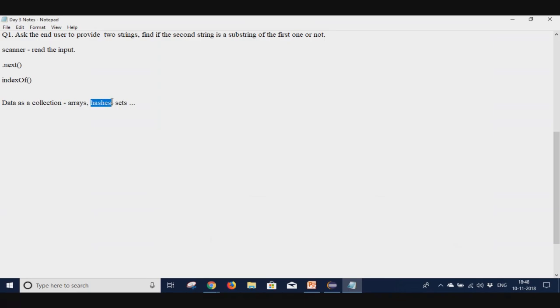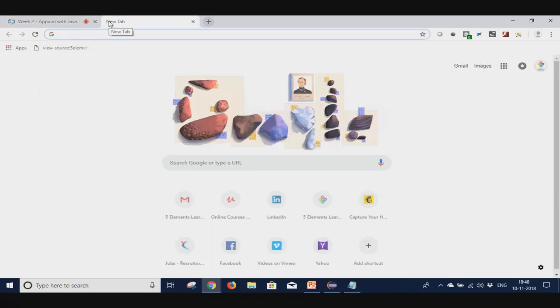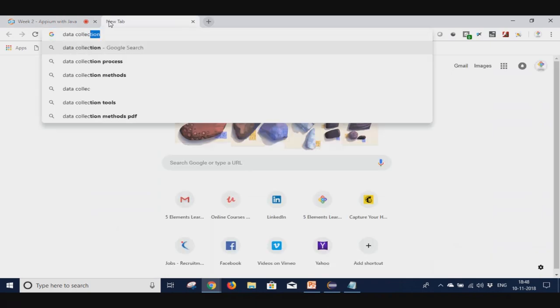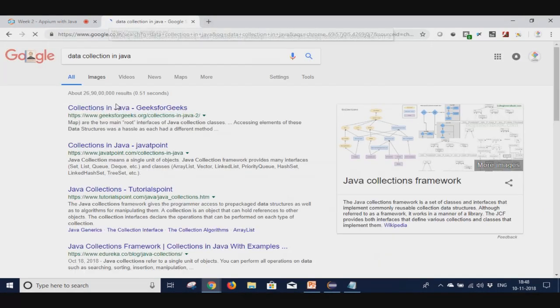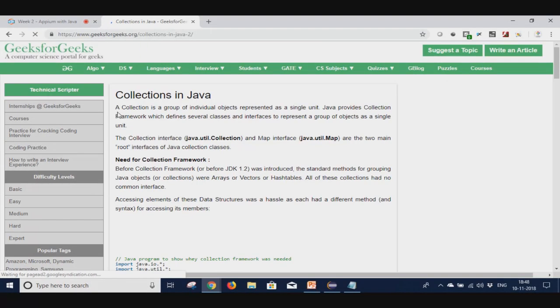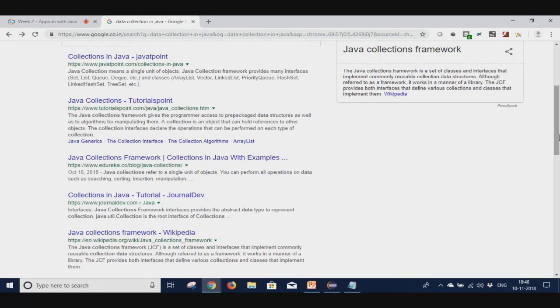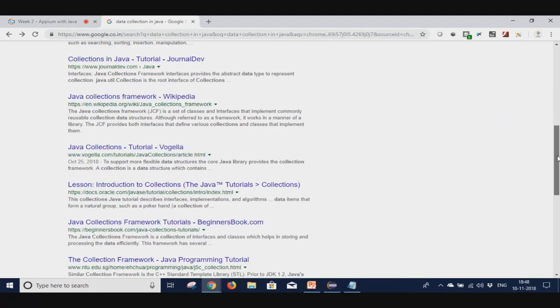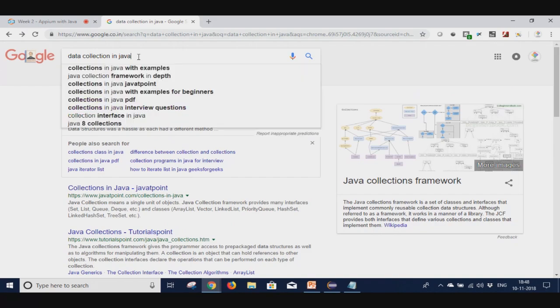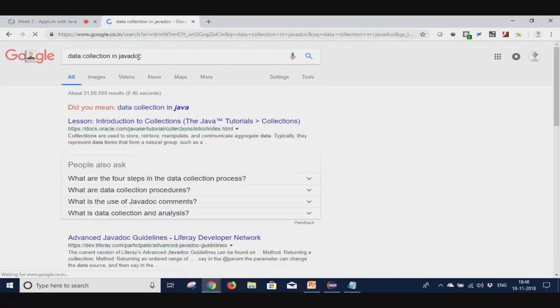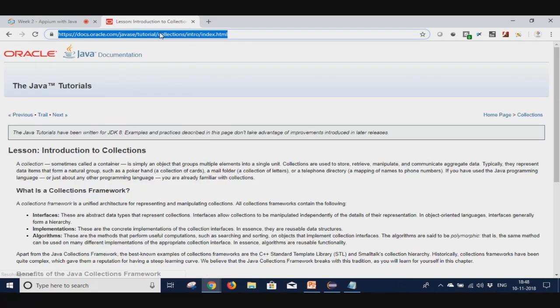But then there are other data collections available in Java. I'll just share a link with you which talks about the different collections available in Java, so you can go through it later.